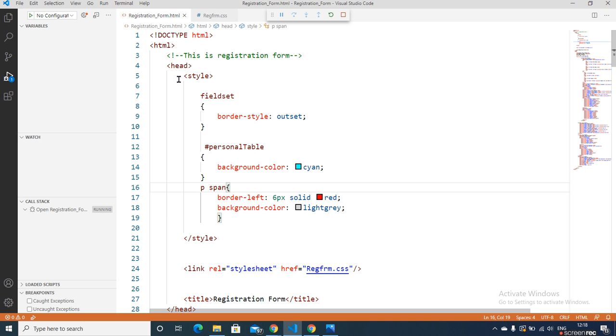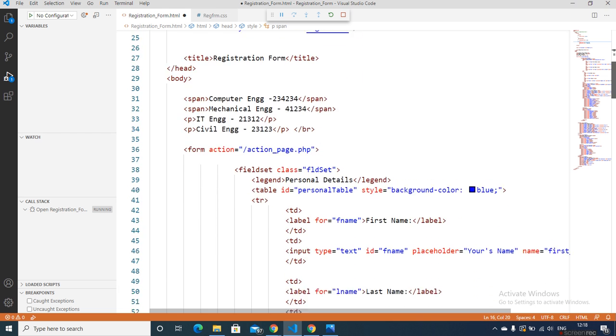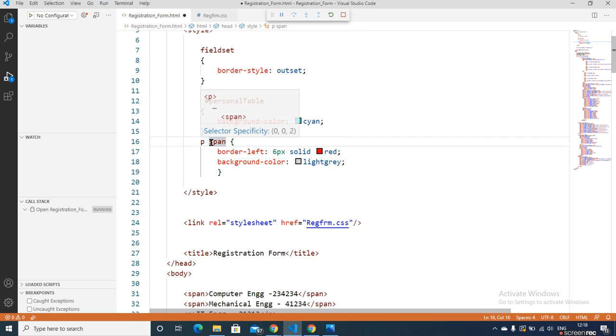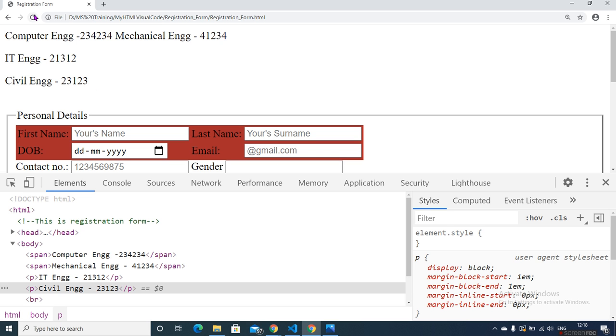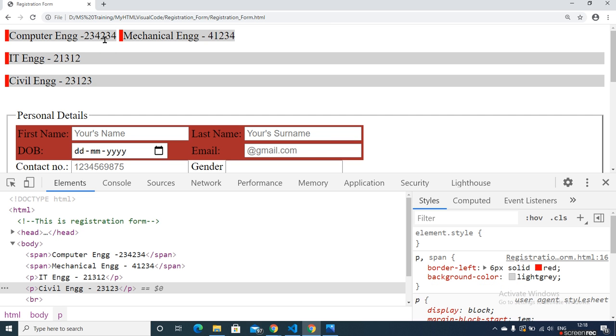Oh, it's removed for the other. Let me use a comma here. Okay, so you can see it's one after another, because this span element is not a block element.